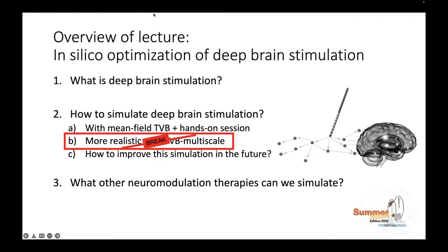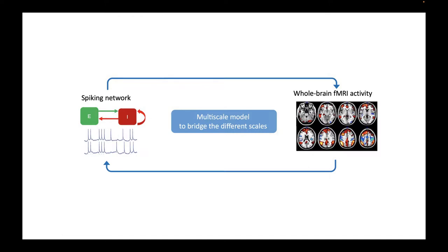It's of course very artificial, but it gives you already a good impression of the idea of how it's supposed to look. And when we do it for real patients and with the real DBS electrode stimulus, we will get there. All right, so this is all in the slides as well. And then I'm well on time to go back and see now how we simulate a bit more realistically, because this was nice, right? You could do it yourself, and in the next part there will be a break, and now we want to move on and see how we can make this simulation more and more realistic.